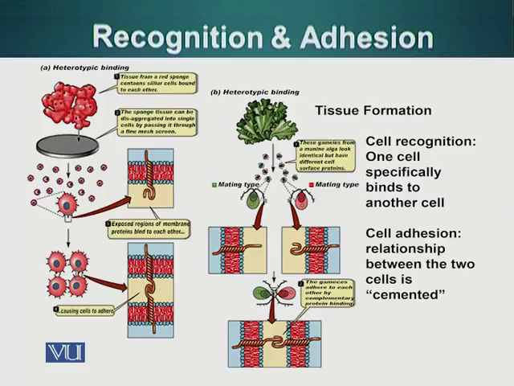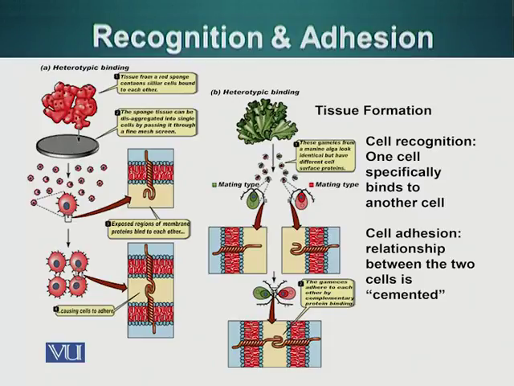Another way of sticking between two cells is, for example, that we know gametes fuse with each other. Sperm and egg, for example, fuse with each other. That process is also facilitated by proteins embedded in the plasma membrane. How does a sperm know that it has to fuse with an egg and not any other cell in the tissue? This is because sperm cells have specific membrane proteins that can distinguish membrane proteins present in the egg cell. They interact with those proteins, which allows these two cells to fuse with each other.